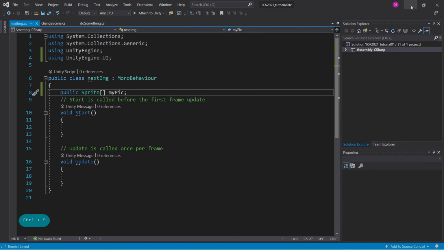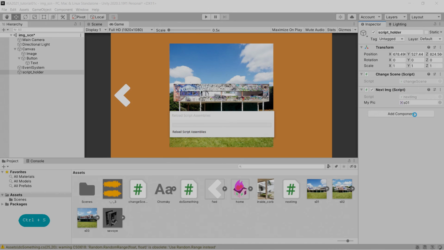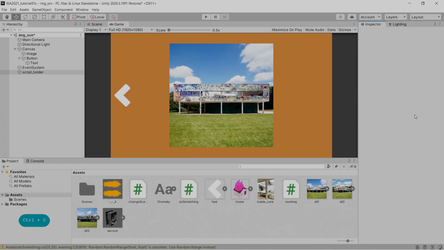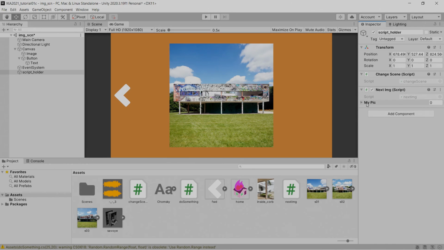Control S, going back, it's going to reload. And now, under my pick, there is a list. Right now the list is 0, but if I say it's 3 objects, I can say 1, 2, 3.